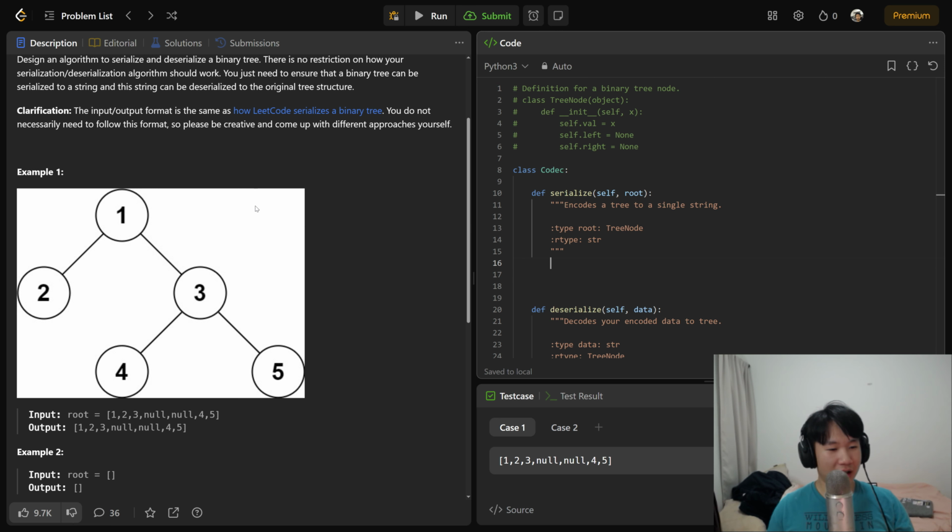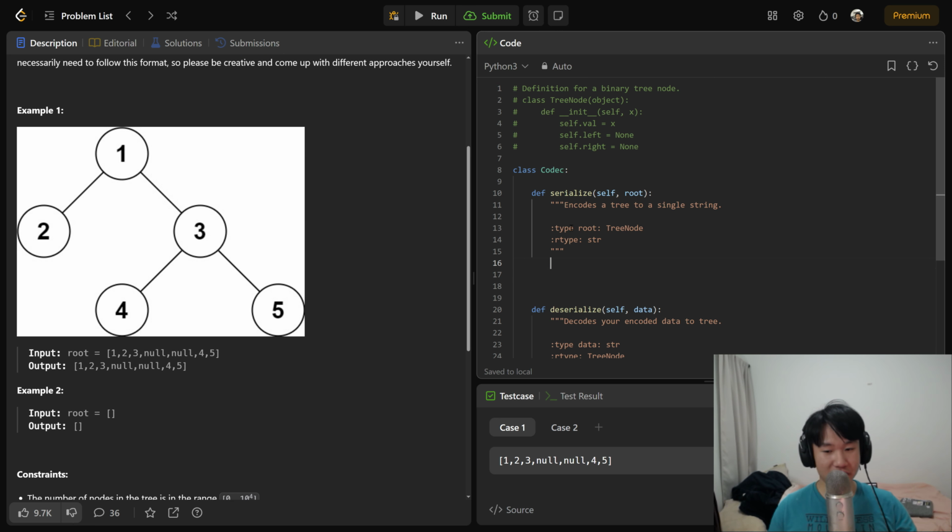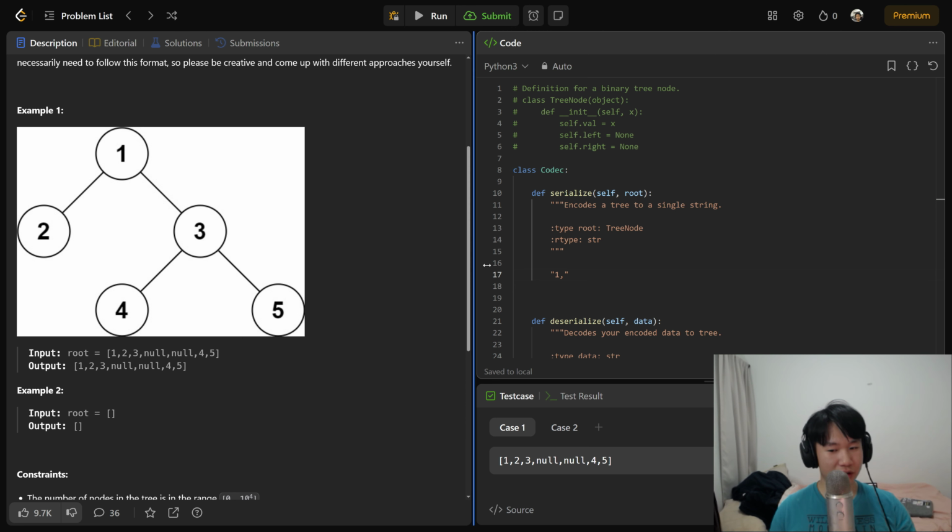So, to run through an example of this, we have this root, 1, 2, 3, null, null, 4, 5. We first serialize it. We want to start off at 1, and then recurse through. We need some way of denoting the difference between values, so we can use a comma, and then add the left child 2 before looking at its left child.